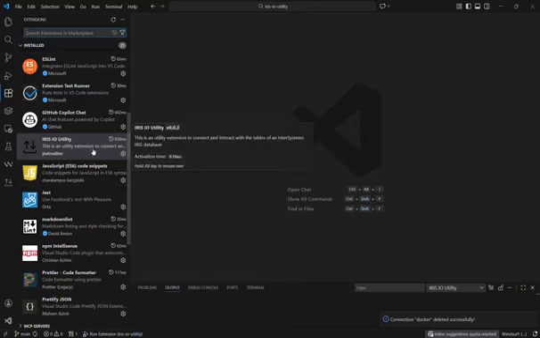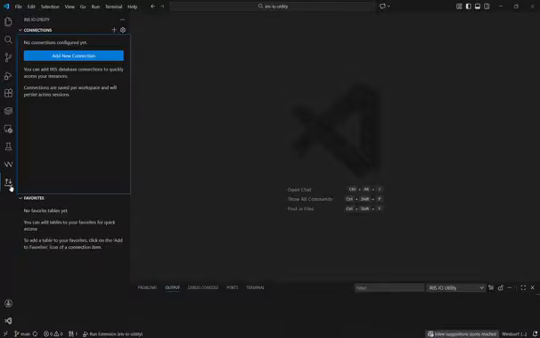Once installed, you can find the extension here on the sidebar, and this is the welcome page of the extension. It has two different tabs, a Connections tab and a Favorites tab. The Connections tab is the main page, and you can add new connections here. Then you can choose your favorite connections, and they will automatically be put on the Favorites tab. Everything you do on the Favorites tab will be reflected on the Connections tab, so the connection items are the same in both tabs.